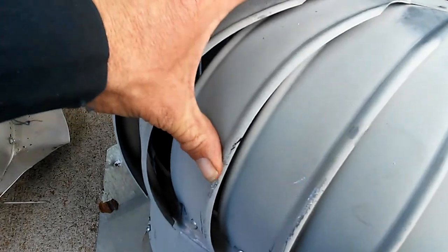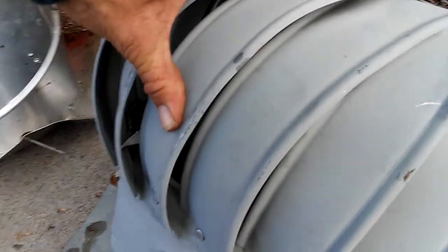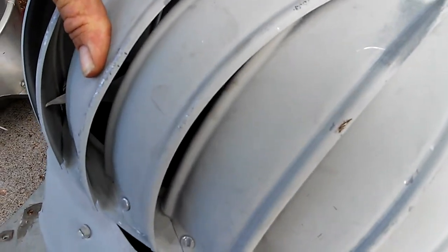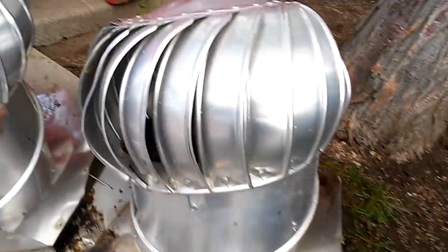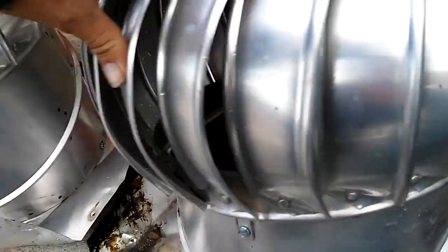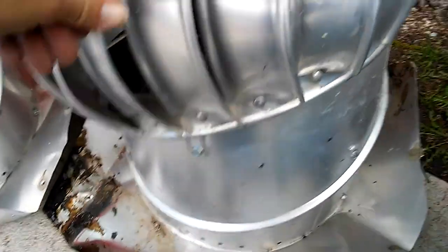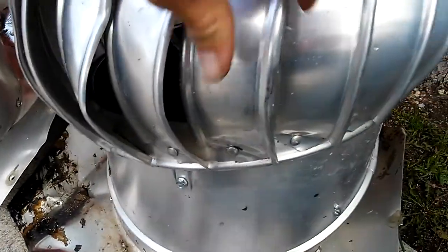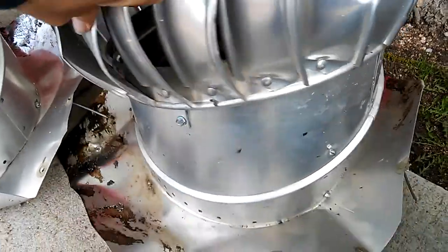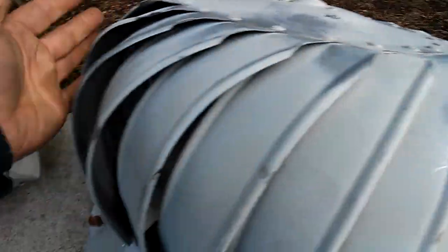Now I'm going to show you this — I'm going to push on this. I'm pushing about 10 pounds of pressure right here on the galvanized steel. Pretty hard. Now I'm going to push on the aluminum one. Look at that — it takes nothing. These things are so flimsy and you can't hurt the steel ones. These were actually even thrown off the roof and there was no damage to them.